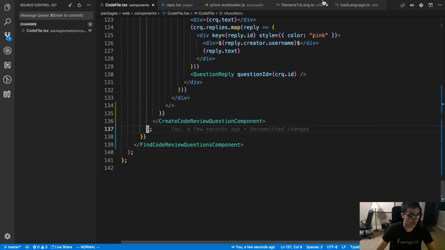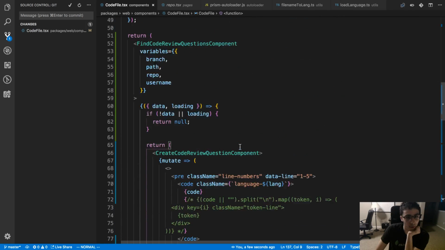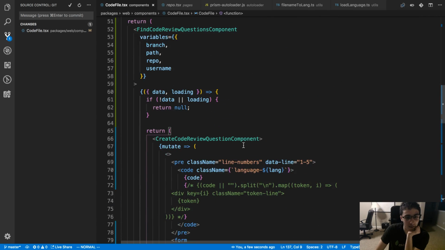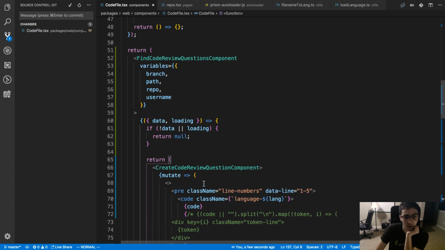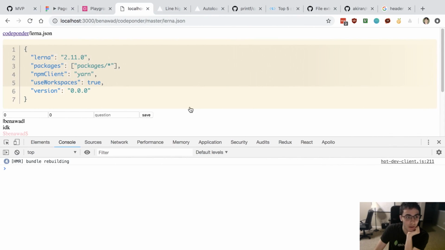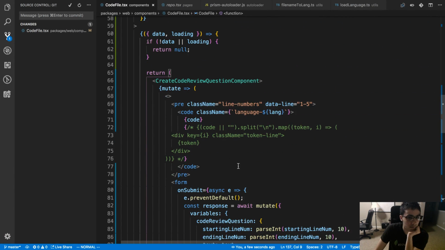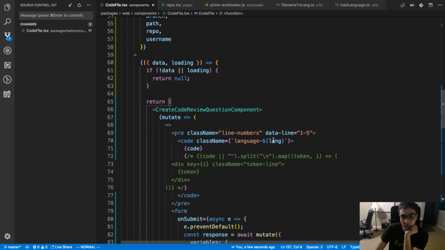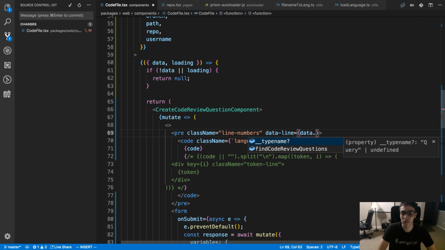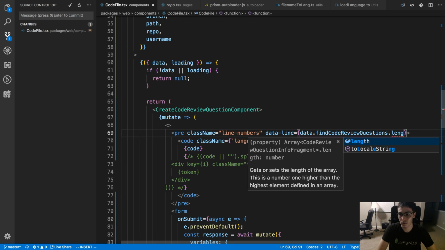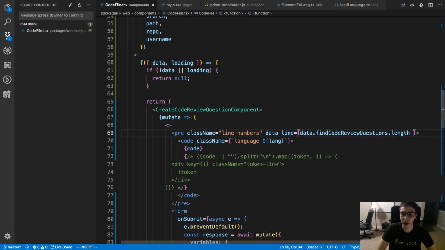Alright, I wasn't sure when I moved that higher order component, or render prop I mean, if I was going to be able to get the right brackets. Looks like we did. Alright, let's see if we didn't break anything. Still loads. The reason why I did that is now I can display it here. Alright, so if we have a length, we can loop through. Otherwise, we're going to do an empty string there.